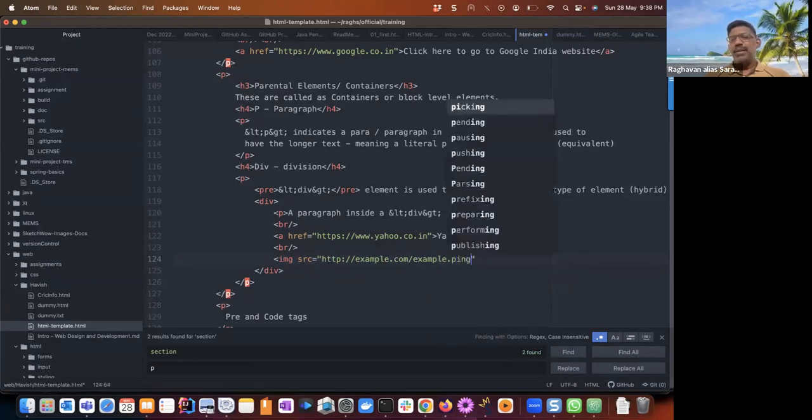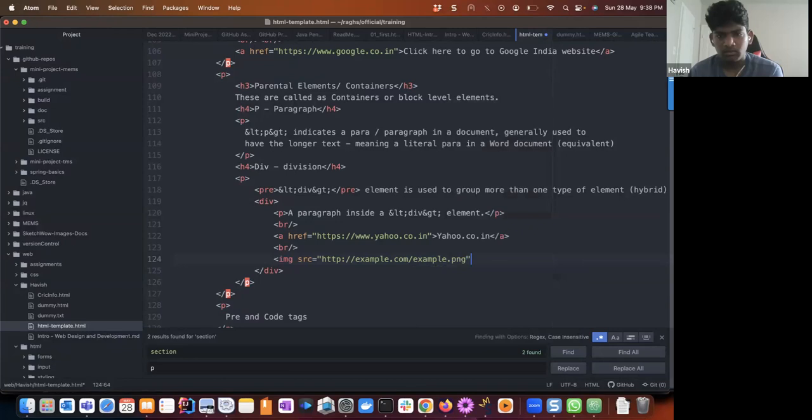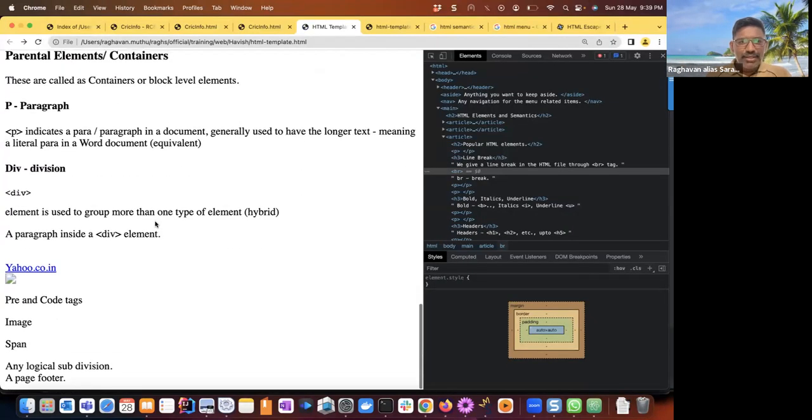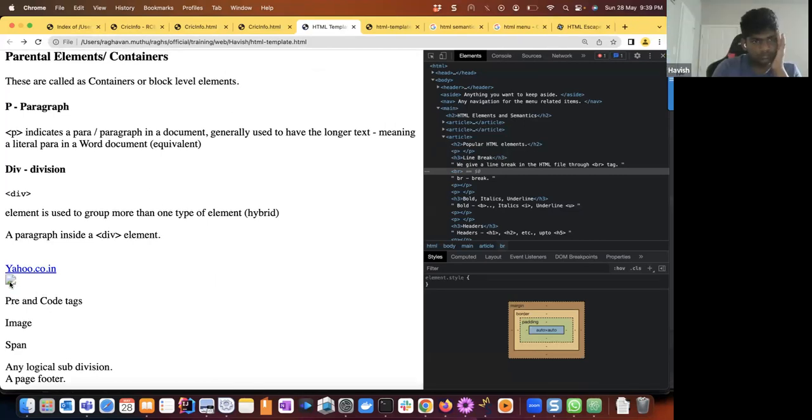I'm just putting it. You get it, right? A div can act as a very good container for hybrid elements. There is no such image, that's why it doesn't give you anything, but it tries to load it.